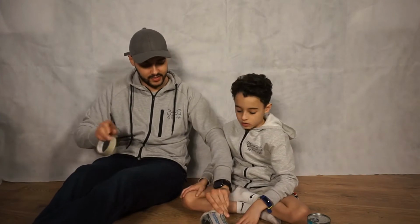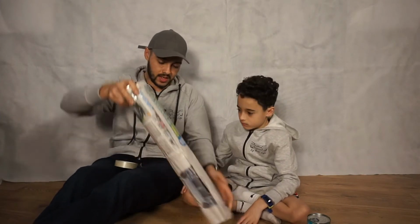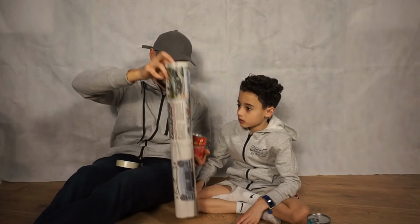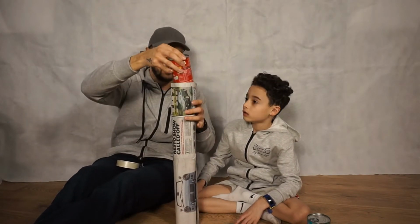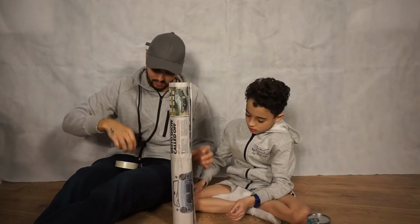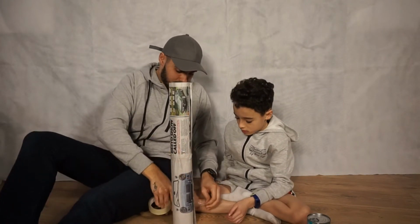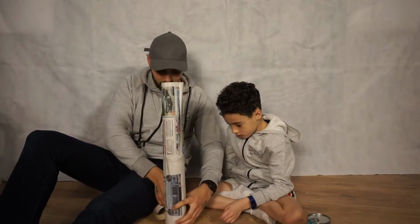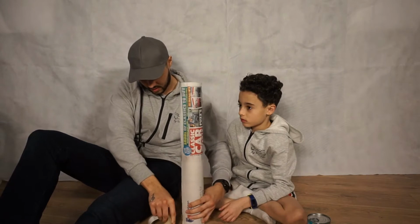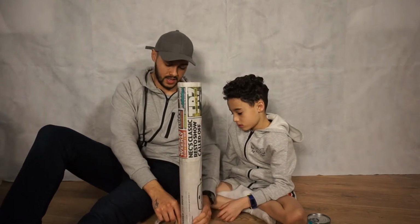Right, now we're going to put the tin down to the opposite side. Came out. Let's go again. Cool. Now, tape round here, down the bottom of it, and then you can tape it nice because it's got the width of the tin. Finished with that one. Don't need that no more.